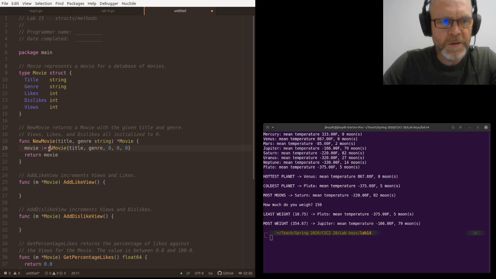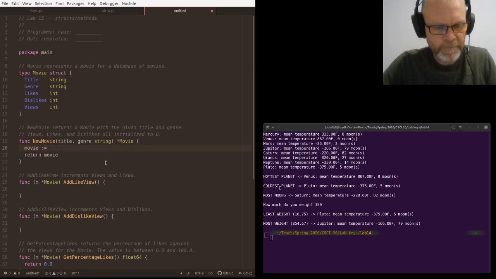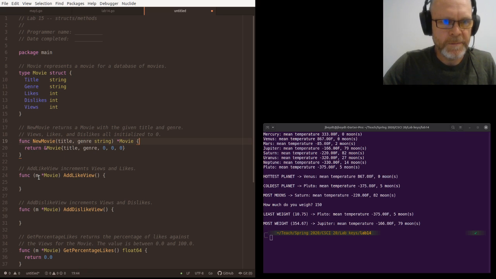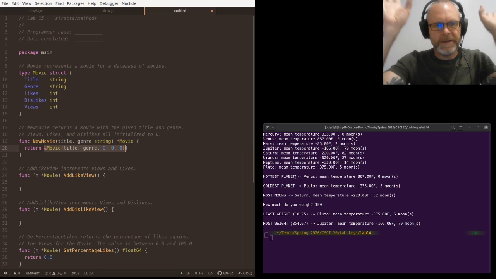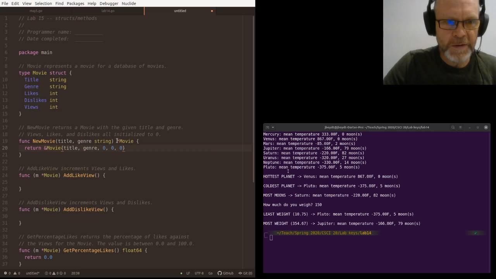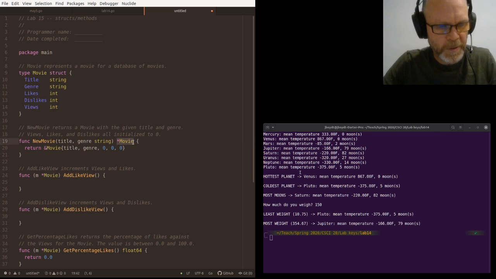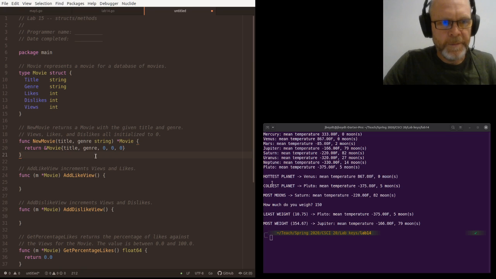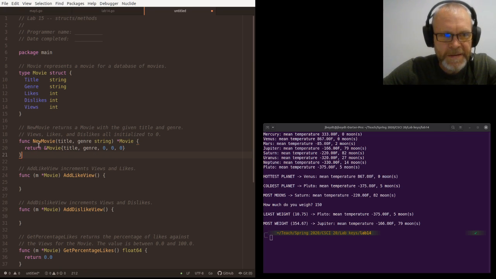You can just cut straight to the chase and just directly build it like this. So I'll just make it editable and immediately return it, and that pairs up nicely with the star movie part. So anyway, that is how you make an editable movie, which is what the star and the ampersand are all about, is I want to be able to edit this thing.